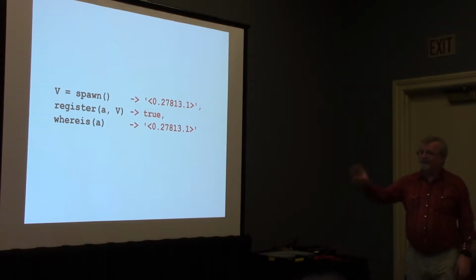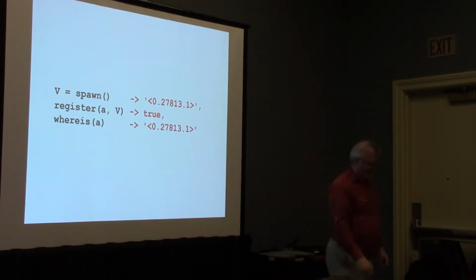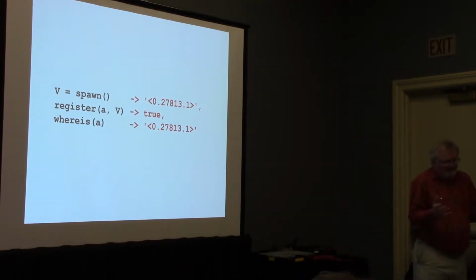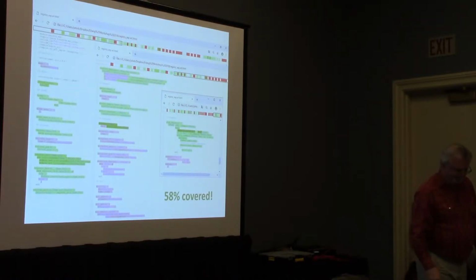So this is how I'm going to show you examples, with code on the left, and then the results of a sample run on the right. And I think this example already gives you a very good idea of what register and spawn are supposed to do, right? Interestingly, when we run this example, it covers 58% of the formal spec. So you would have had to have read and understood about 80 lines of specification in order to predict what would happen in that simple case. Cutting that down to 3 lines, that's a big win in understanding.